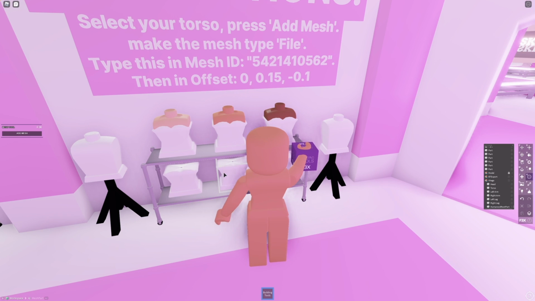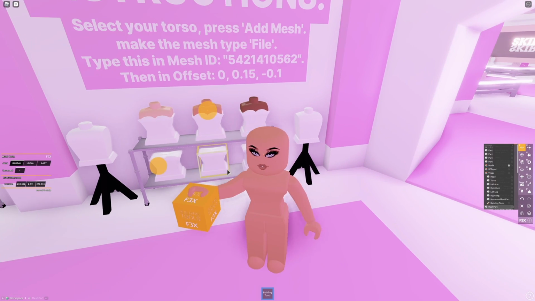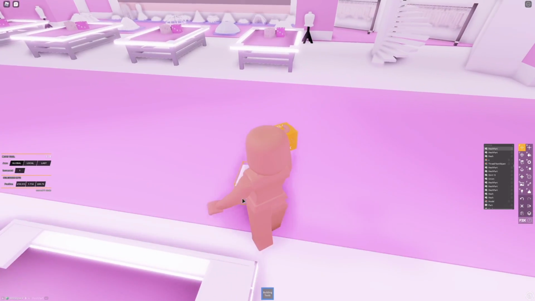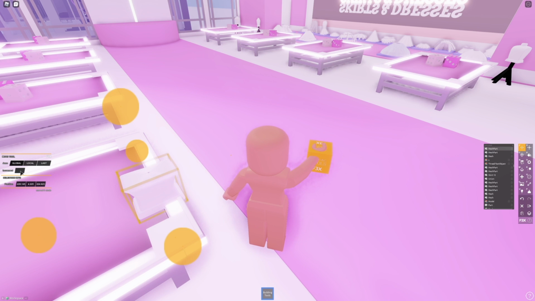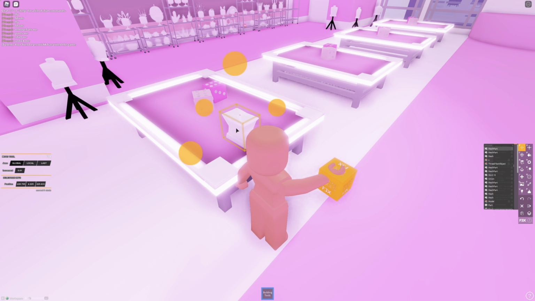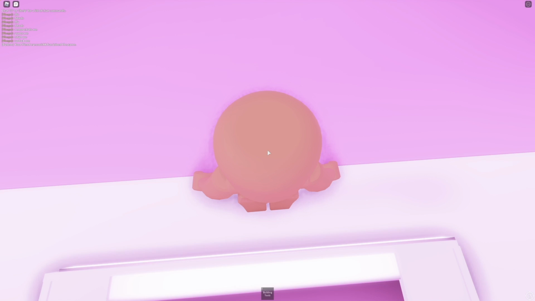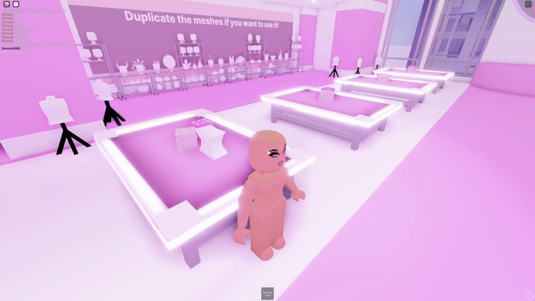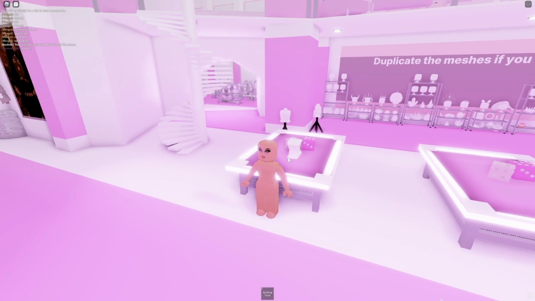If you want to put on your corset, you just copy it. Always copy your items before using them because some people might want to use them too. I always set the increment to 0.01 so I can freely move it like that. Basically, what I do to get on your corset is you want to align with the table like that. I always do it like that because I want to have the body.